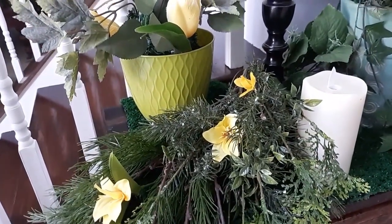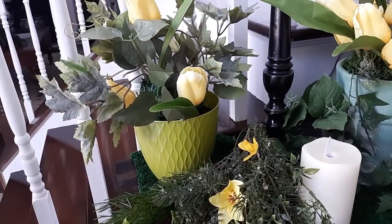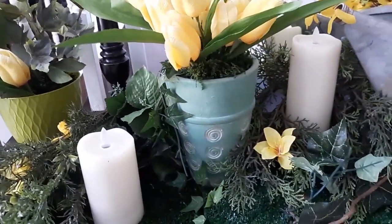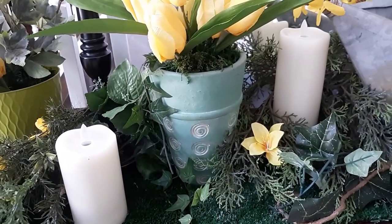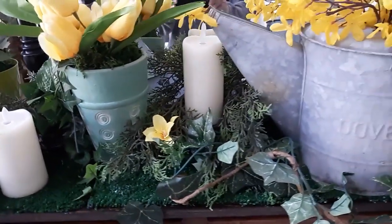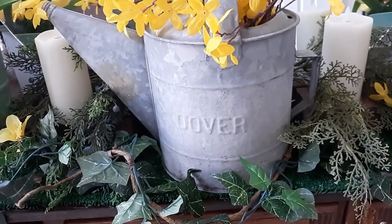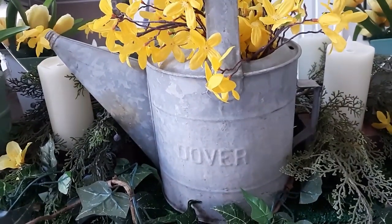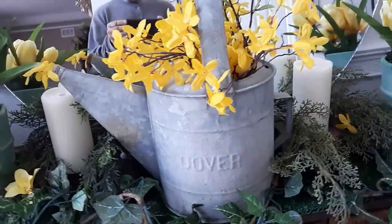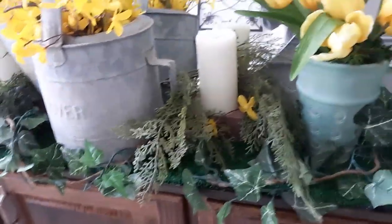Those lime-colored green pots I got at Dollar Tree back in early January. I added in some tulips, and then I have more of those terracotta pots — the same ones that I have in the living room in that lilac kind of color — with a couple in green, and I added some tulips in there as well. And some greenery on top of that green indoor-outdoor rug. Out in the yard I had this old watering can, so I just cleaned it up a bit and stuck in some forsythia to make it look like the wind blew the seeds in and they were just growing, and then some vine. And on the other side it's symmetrical.